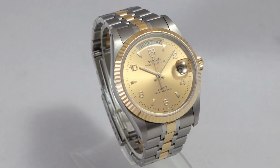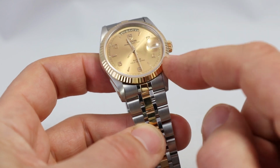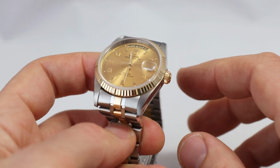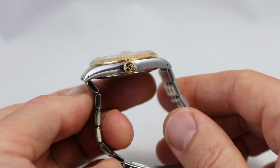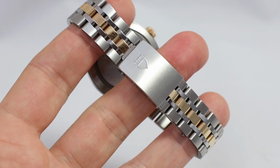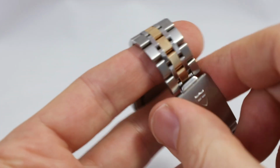And you see this watch is practically new. And so you see that the bezel is 100% intact. This changes over some years. Then the edges are a bit rounder, which has its charm too. But it's also nice to have this watch brand new. Here's the Tudor logo. And now let's discuss a bit the bracelet.